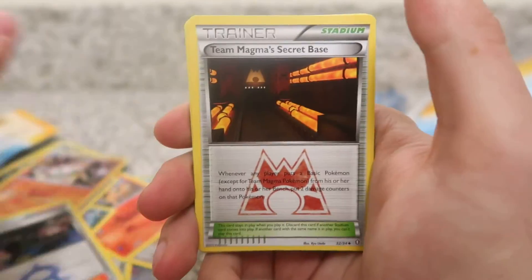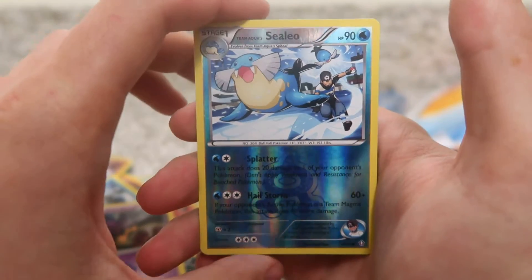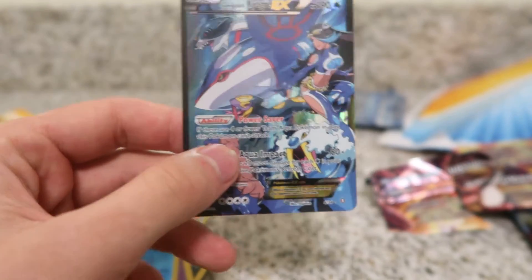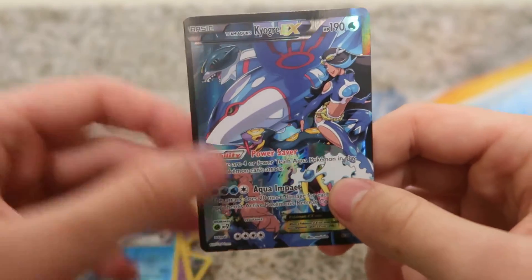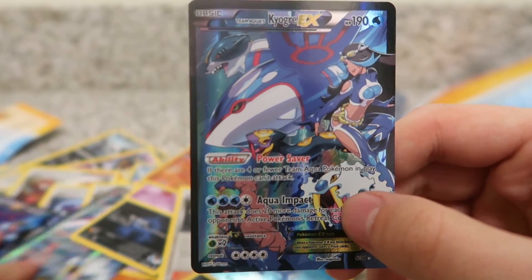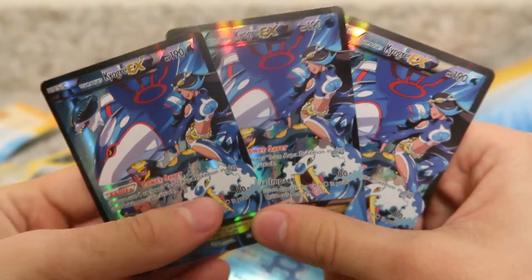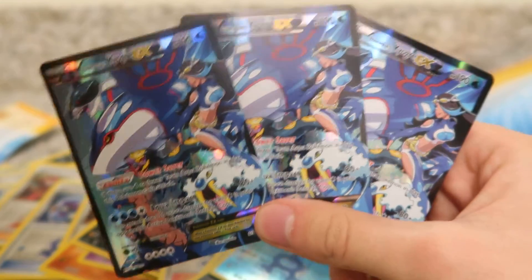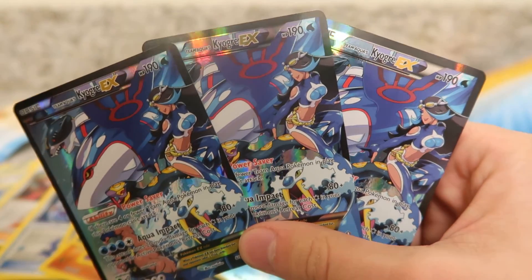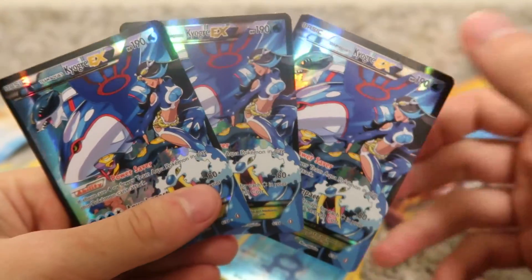I don't know how many holos there are, but every pack's had a unique holo, which is actually so amazing. And we've obviously pulled the two Kyogres. Wow. Yeah guys, if you haven't gotten these blister packs before, they're actually a lot of fun to open — you get a holo in every pack, which is actually unheard of. It's a small set, but — what? What the hell? Oh my goodness. Guys, I don't know what's going on, but we're just three of a kind right here. Out of eight packs, we just pulled three full art Kyogre EXs! I think we're pretty lucky. It would have been nice if one was a Groudon, but wow, we will take that guys.